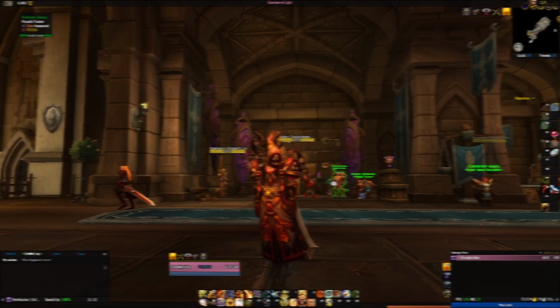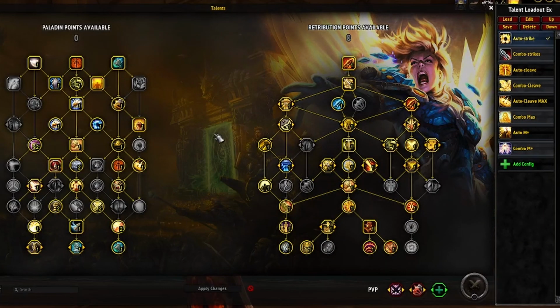So let's go over the talents. As always, I will link all of the talent builds down below in the description. In our class tree, there are quite a few very good damage nodes. However, a lot of our class tree is actually our survivability and utility that we can bring to any situation.